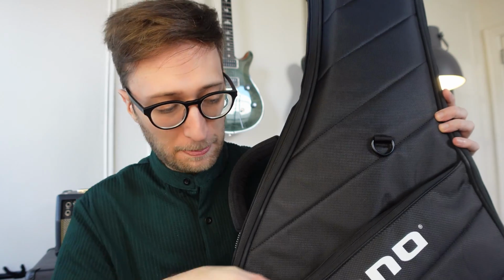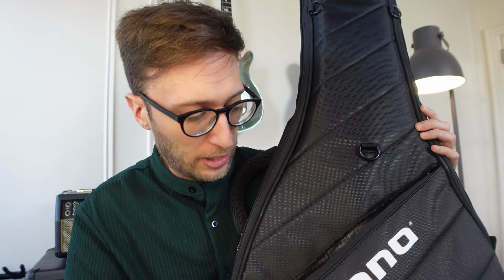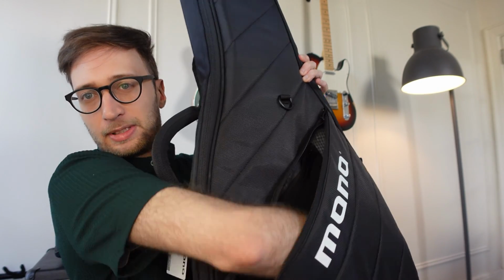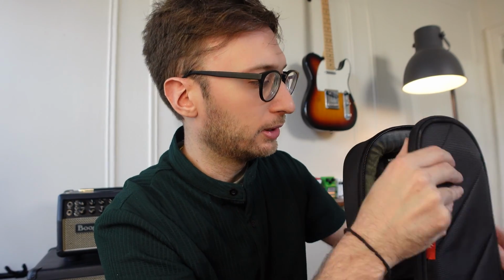Now, you have this big front pocket, and I mean big. This is enough for like 2 cables, a strap, some pedals. It's big in here. I can go up to my elbow. Yeah, so really nice front pocket. Let's take a look inside. Yeah, the zipper feels really smooth, really heavy duty.